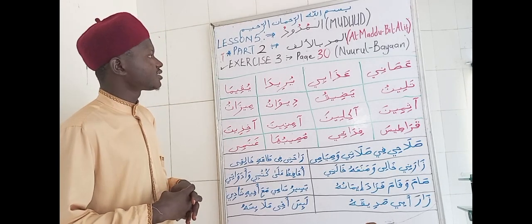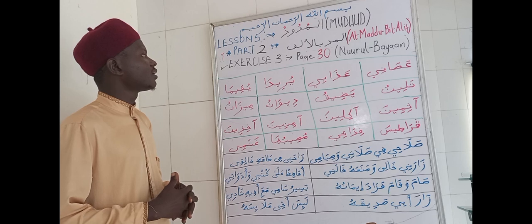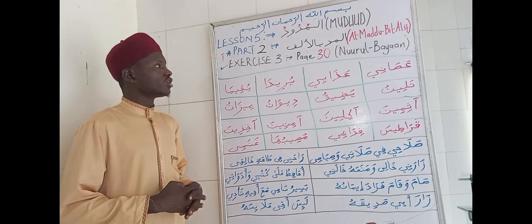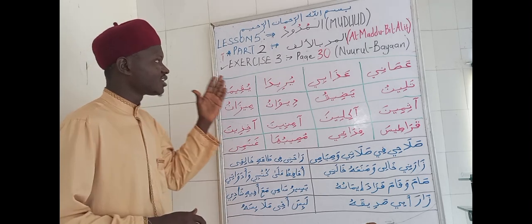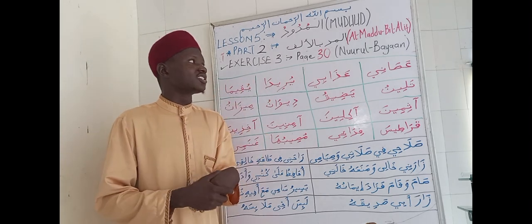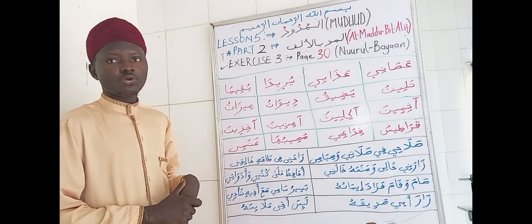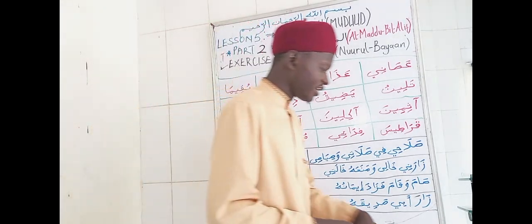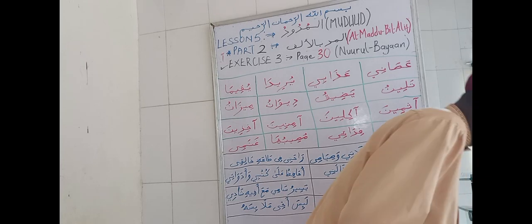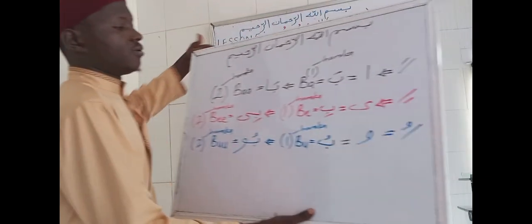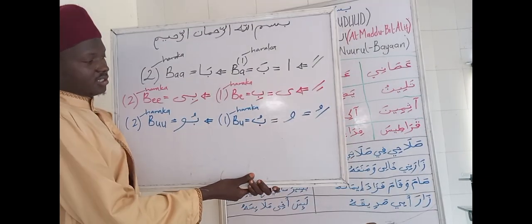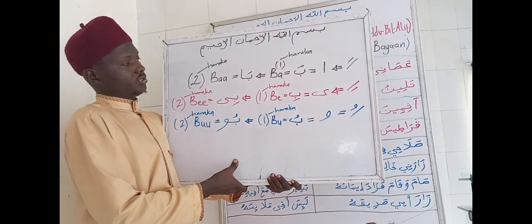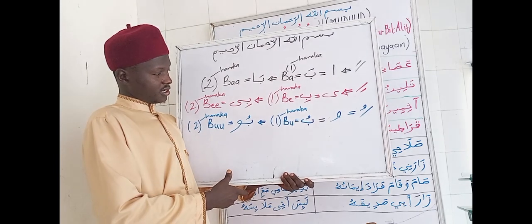Respected students, you are welcome back to the continuation of our lesson 5 part 2. Today we are going to be looking at exercise 3, which is on page 30 of the book we are using, Nurul Bayan. So inshallah, before we continue, let me quickly revise this with us so that I want this to be ringing in our memory, so that it will help us a lot.